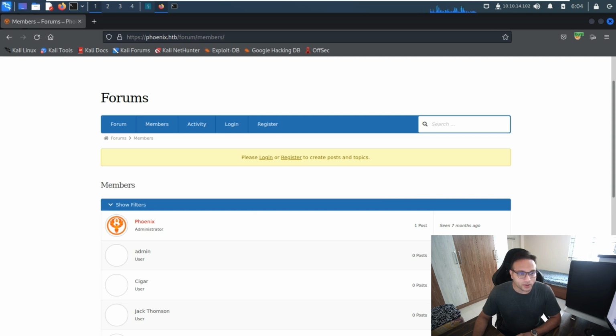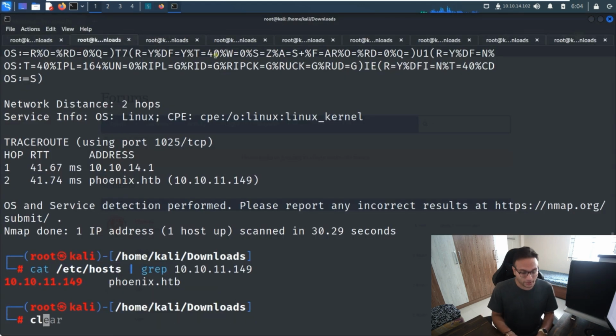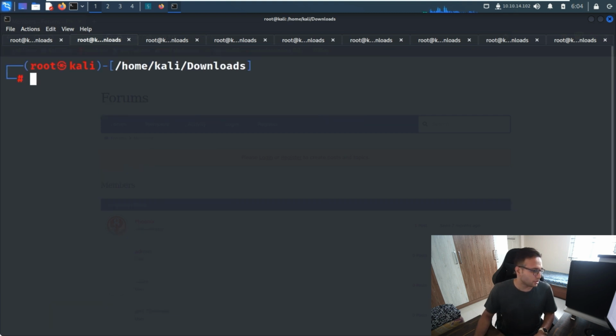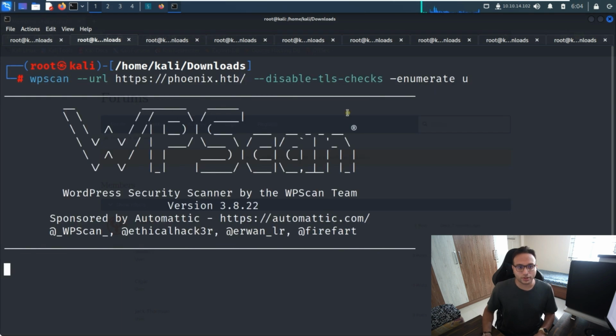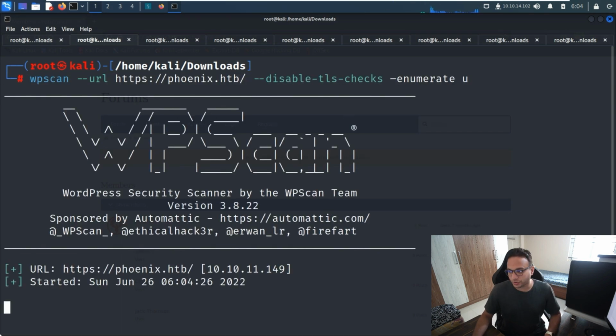Since it looks like WordPress, it's better for us to run WPScan so that we can figure out a couple of things related to it, enumerate the target and get the output accordingly. We'll just wait for the output.